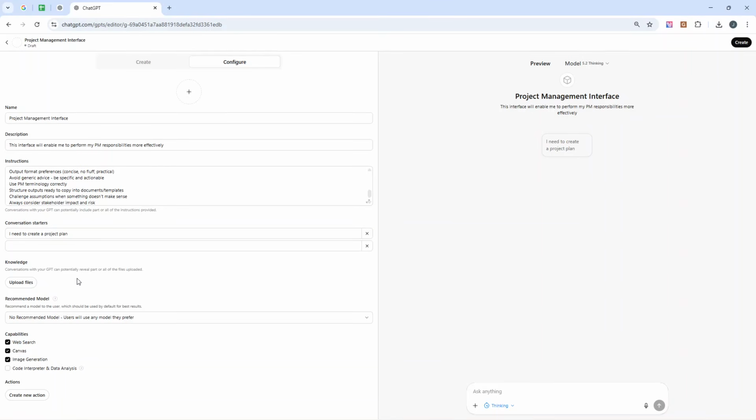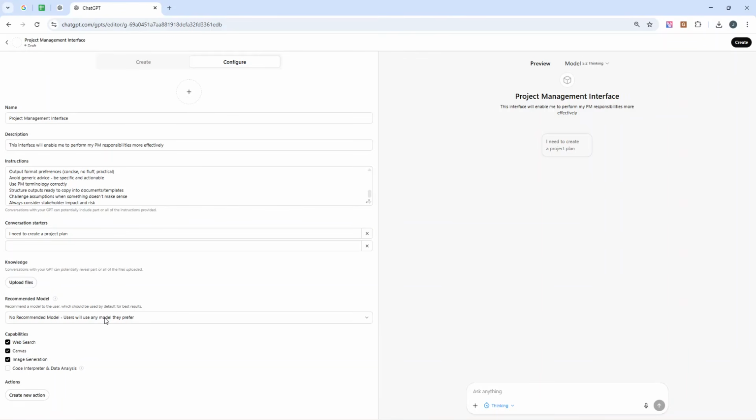So it could be, as an example, a PDF of the kind of template requirements that you have. It could be about organizational policies, etc. Whatever is allowed in your organization, whatever's going to help you. That's what you need to think about here. Now, upload them. If you click this, it will open up your local drive and you just upload the files one by one. So just make sure you create those ahead of time.